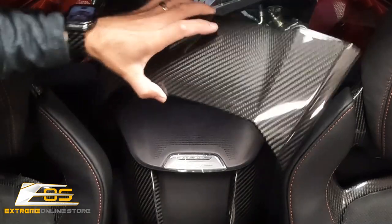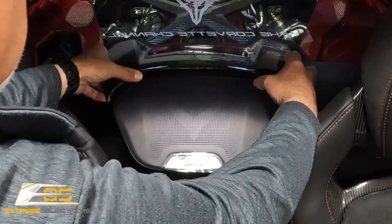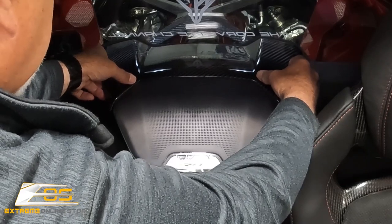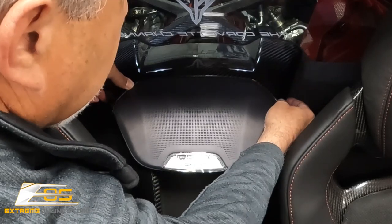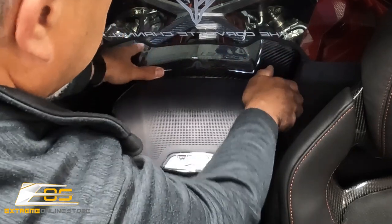All right, now we've removed the stick tape, and we're just gonna set this in place. You're just gonna put it right up against the back of the glass there, and then you'll bring it forward just a hair to get it right where it needs to be on the speaker, and you'll be able to see that. It fits right into a groove again, and then you just stick it down, just like that.